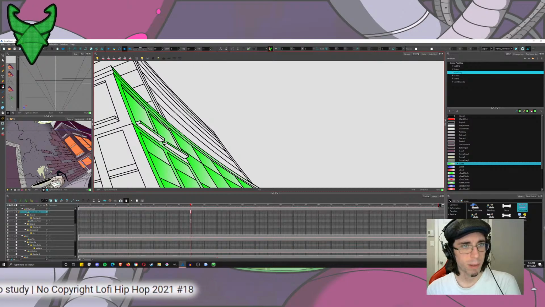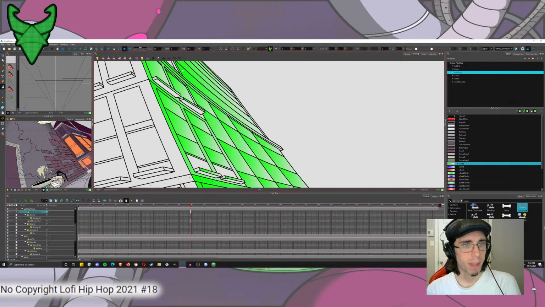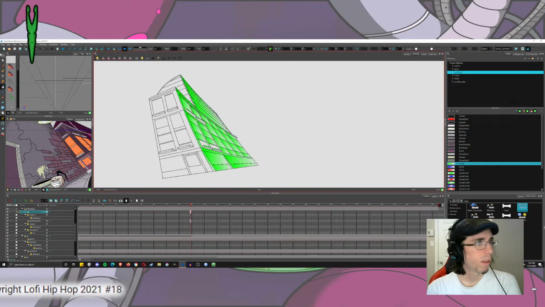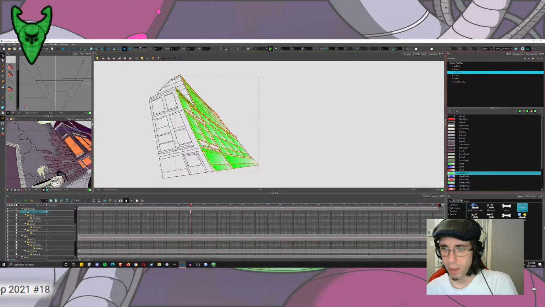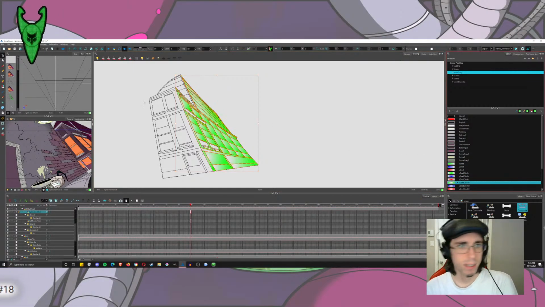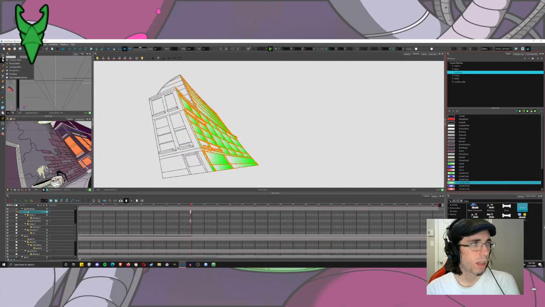Close enough, I'll have to keep it that way. And there we go. So, selecting everything with that color, applying this color to it, and adjusting the texture.